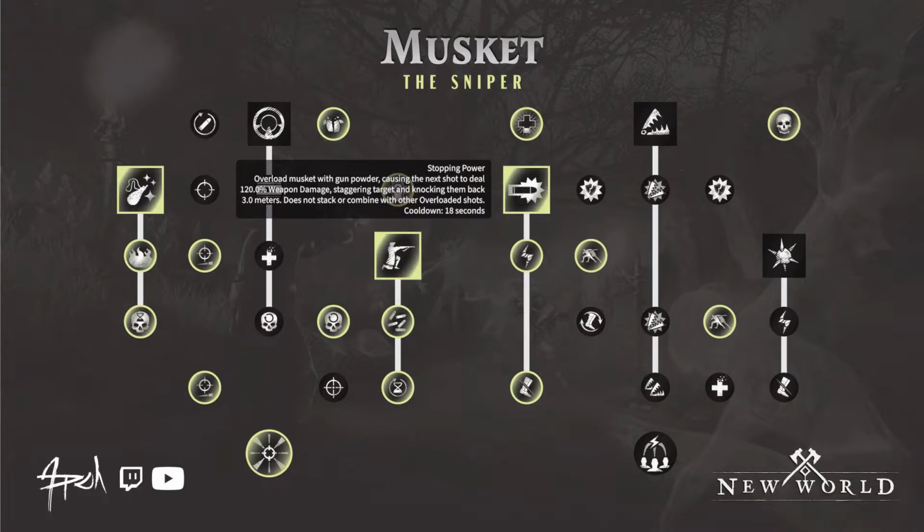Now, on the Trapper side, we're going to be picking up the Stopping Power. This is going to allow you to have that little bit of knockback. Having a little bit of CC is obviously going to be extremely helpful for your teammates. In a lot of situations, like in war, you can set up a lot of plays for your team. I went with the full upgrade here so that we can get the extra slow.